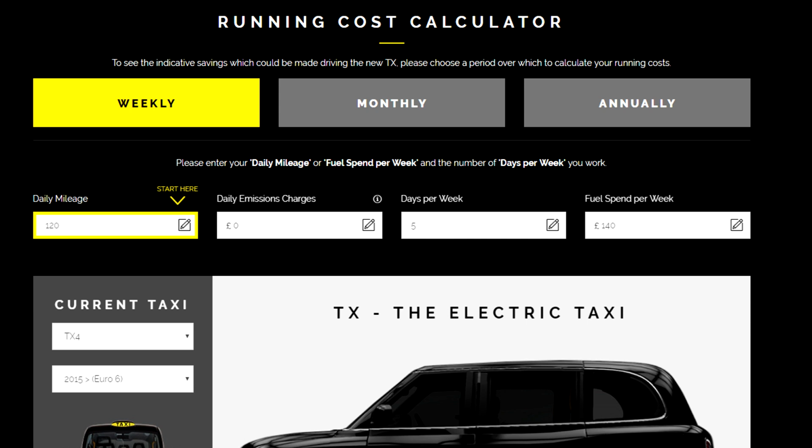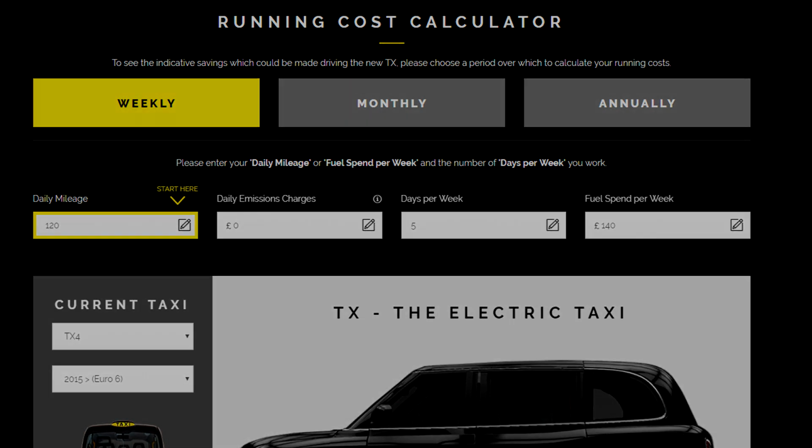The online running cost calculator is designed to give a general indication of the fuel savings possible when moving from a diesel cab to TX. To tailor the savings displayed, first enter your daily mileage and the number of days worked per week, or your weekly fuel spend. Next, select your current vehicle from the drop-down menu to display the fuel savings possible. You can view these by week, month, or year at the top of the page.